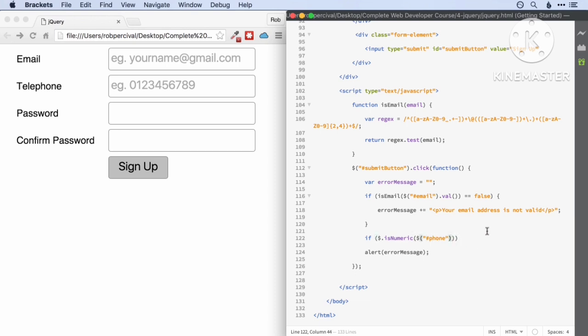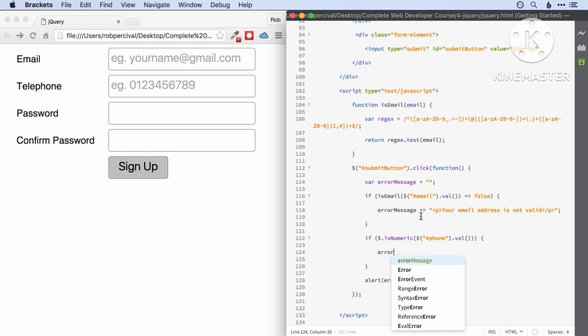So if we pop .val again onto the end of that, that will test to see if the phone number that they've entered is a number. We could use a regular expression for that as well, but as jQuery has a built-in function, we might as well use that.